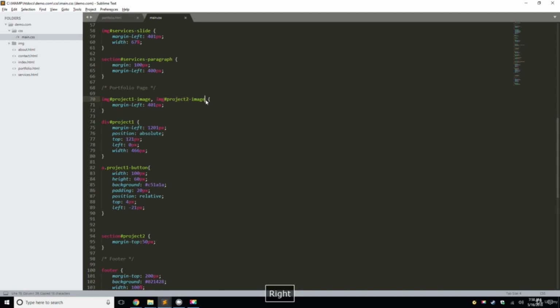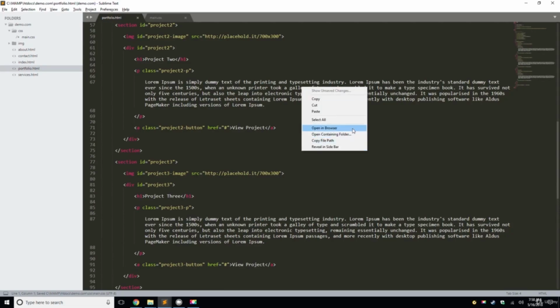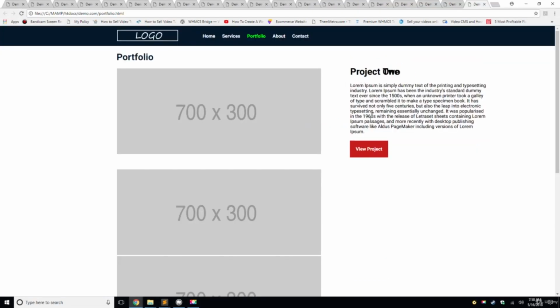Okay, I'm going to show you the easy way to do this now. Alright, so we're going to grab these two right here. We're going to copy those, return twice, and let's click here, hold Control, click there, delete that, and type in 2, Control S to save, go to portfolio.html, right click, open in the browser, and you'll see that it's right there.